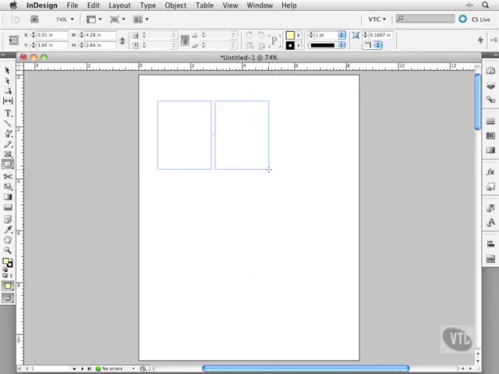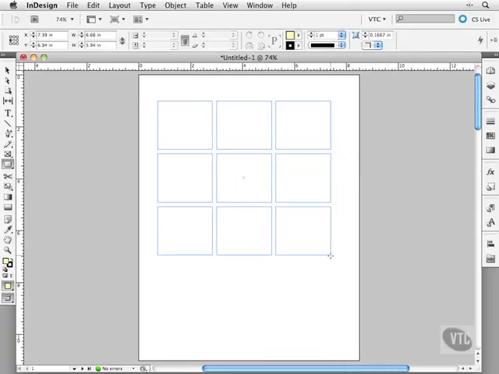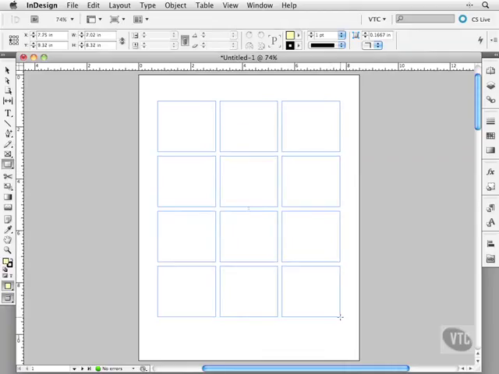I'm going to hit the right arrow. There I get 2 frames, 3 frames, and you'll notice that I actually cover the same area unless I move the mouse, and it just fits the number of frames every time I hit an arrow. I can move it out like that and reduce the number by hitting the left arrow like that. If I want to create more vertically, I'll just hit the up arrow. I can drag down to change the shape of them like that, and there I've created a grid.